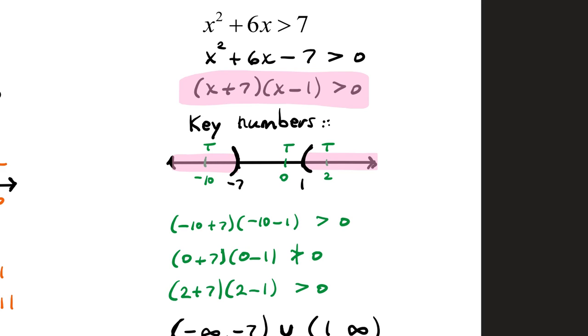Since the outside intervals give us the true statement, our solution is made up of both intervals of numbers, so we have to unite those separated intervals because both of them together make up the solution set. This left interval, which is all the numbers less than negative 7, is written negative infinity to negative 7. The right interval of numbers, any of them greater than 1, is the interval from 1 to positive infinity. We put a union symbol in because we have two separate intervals of solutions that are not connected, but both of them make up the entire answer.